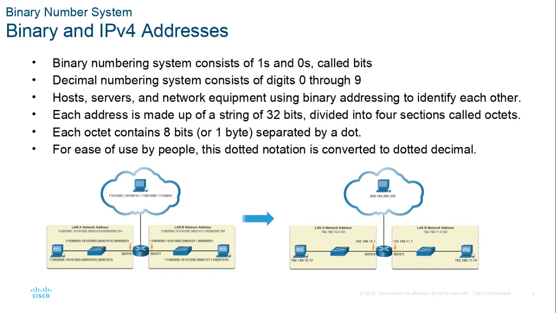So you key in the 192.168. Look at the diagram on the left here. Oh, look at all these binary numbers. That's incomprehensible to me. Oh, this is easier: 192.168.10.10, 192.168.11.10. I can easily look at those numbers, compare them, and see that they're different valid numbers. So this is the system that we used. And even our untechnical users don't have to worry about the dotted decimal stuff because they'll be using domain names like PC1, PC2, company.com, and so forth.